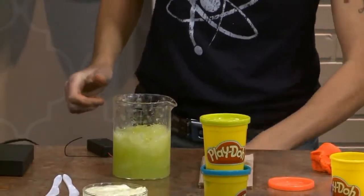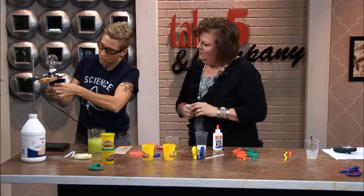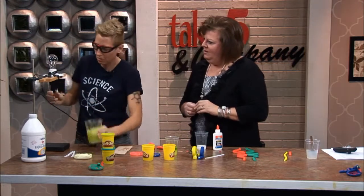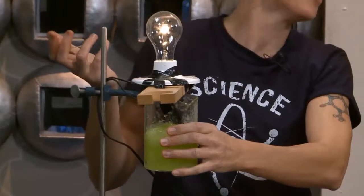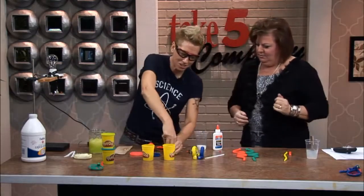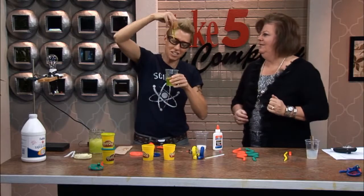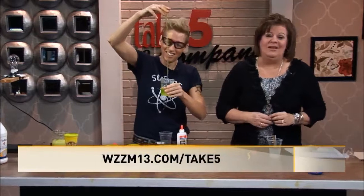I'm going to see if I can get electrons to pass through — my apparatus is set up so that when the wires touch, we're ready. Let's stick this into the alien snot — and it's conductive! Fantastic. Watch out for those aliens because you might get a little bit electrified. If you want more information about Kim's science experiments, go to our website, WZZM13.com under Take Five links. We'll be back with more Take Five after this.